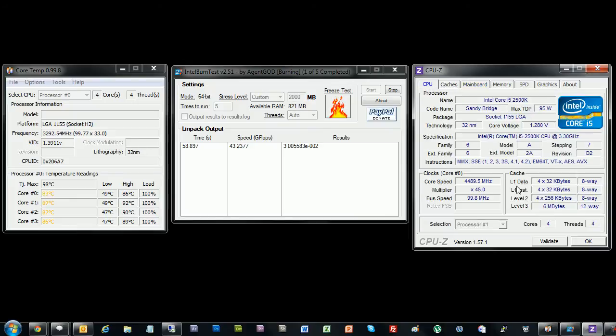So this machine has run through the first test, and it's right around 90 degrees, a little bit less. Some of them are around 80, 81, 86. So the temperatures are actually pretty good. This is with the stock cooler on the Core i5-2500K, the one that came in the box with the processor. So this means that this processor is really great even with the stock cooler, and if I were to get water cooling, like a $100 water cooler, or any better air cooler, then the overclock could be much better, maybe like 5.5 gigahertz or even higher if you really want to try.